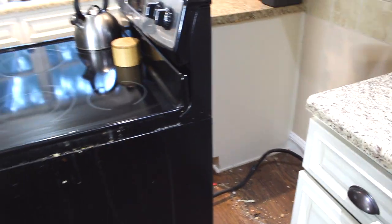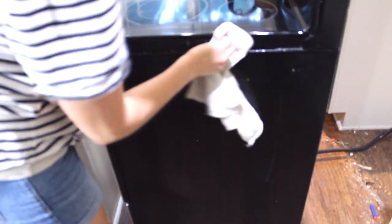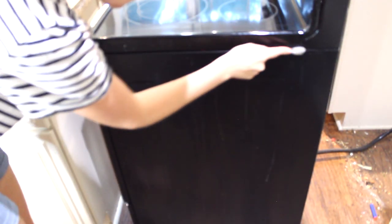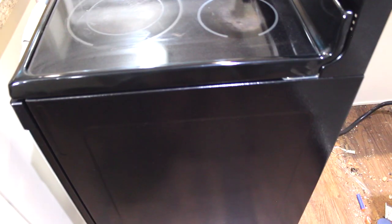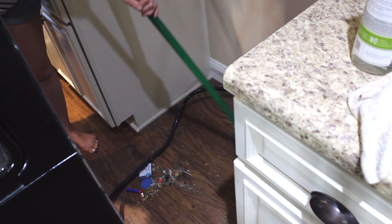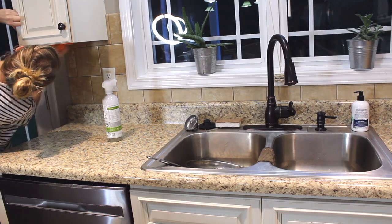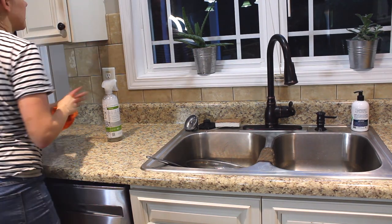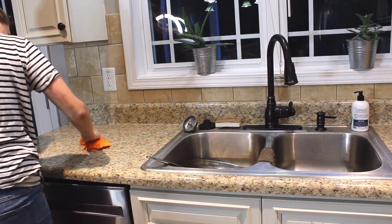Okay, and then I cleaned the whole oven and stove except for behind the oven. So I had to have my husband's help with this one to pull out the oven. And you can see how gross it is on the sides of the oven, where in between the countertop and the oven, you know, little pieces of food can drop down there and they get stuck and it's gross. I don't know how Nerf bullets and all kinds of stuff get back behind the oven. So I wiped the sides of the oven down, the back of the oven, the sides of the cabinets, the wall back there, and then I swept everything up good, and then I also got on my hands and knees and sprayed my all-purpose cleaner on the floor and wiped it down with my rag because I could not fit my mop back there.